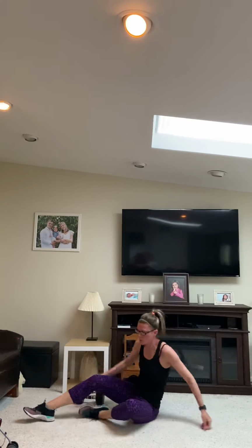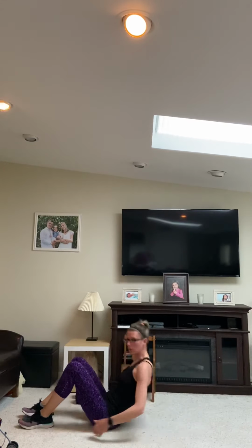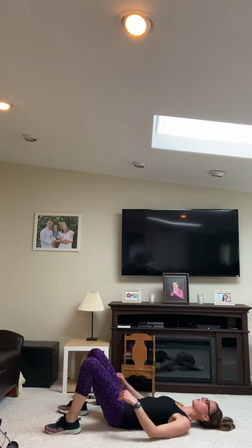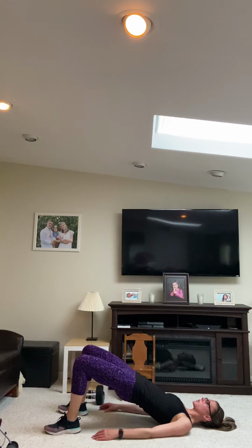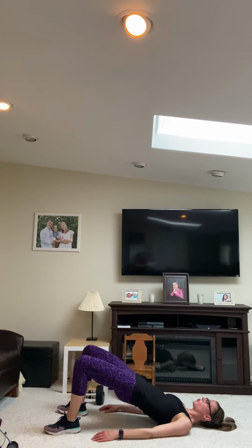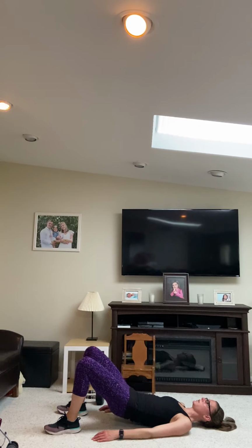Do bridges, just 20 bridges. Again, open up hips, activate glutes. Make sure we're ending with those turned on. Core's engaged, back flat, press through your heels, core and glutes. 1, I'm not gonna go all the way down. If you need to go down, definitely do so. 2, 3, 4, 5, 6, 7, 8, 9, 10. Take the break if you need to.